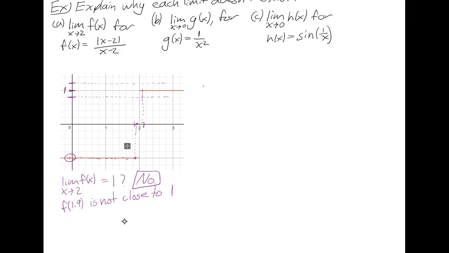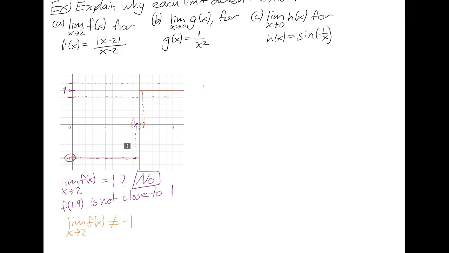Okay. And for the same reason, if you thought the limit was equal to negative 1, there's no way you can make an interval around here so that all of the x values come out to be negative 1, because some of them are going to be 1 if you go on the other side. So the limit as x approaches 2 of f of x is not equal to negative 1 for the same reason.